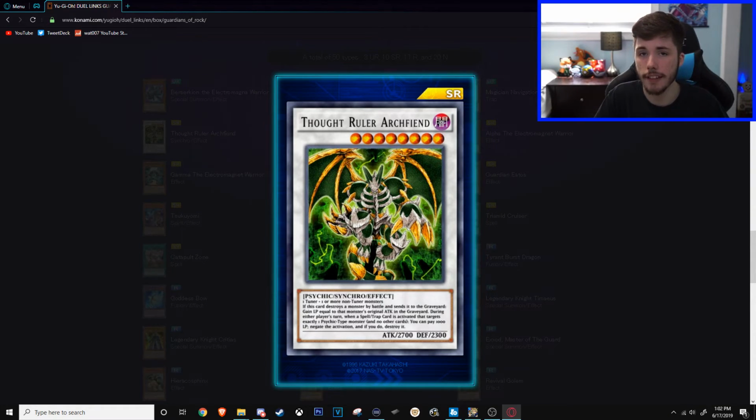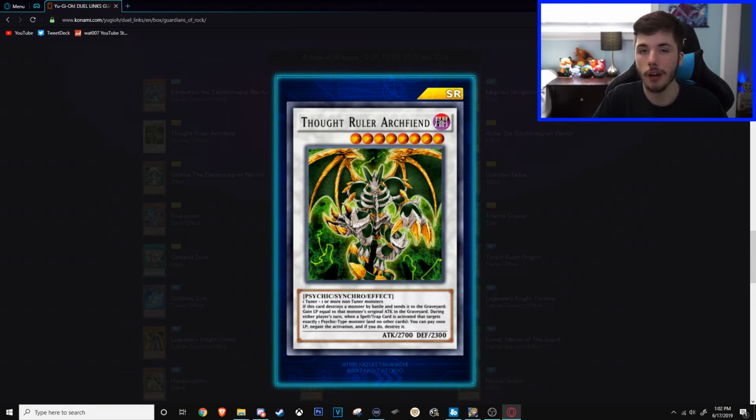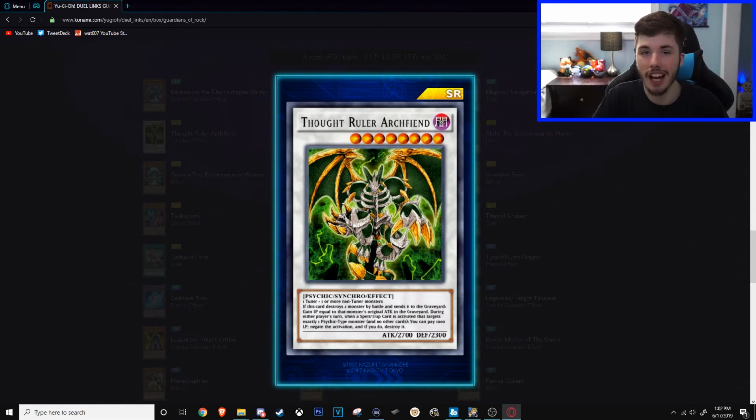But just in general, you can tech this into any one of your synchro decks that's able to easily synchro summon into 8-star synchro monsters, because this is a very generic synchro monster. The fact that it takes 1 tuner plus 1 or more non-tuner monsters just makes it easy to summon into. Combo Cockle-Doodle-Doo with a 4-star monster, and there you go, you can summon Thought Ruler Archfiend. Very easy peasy right there. So I can easily tech this into my Synchro Gemini deck, which, by the way, shameless plug, check it out over here.